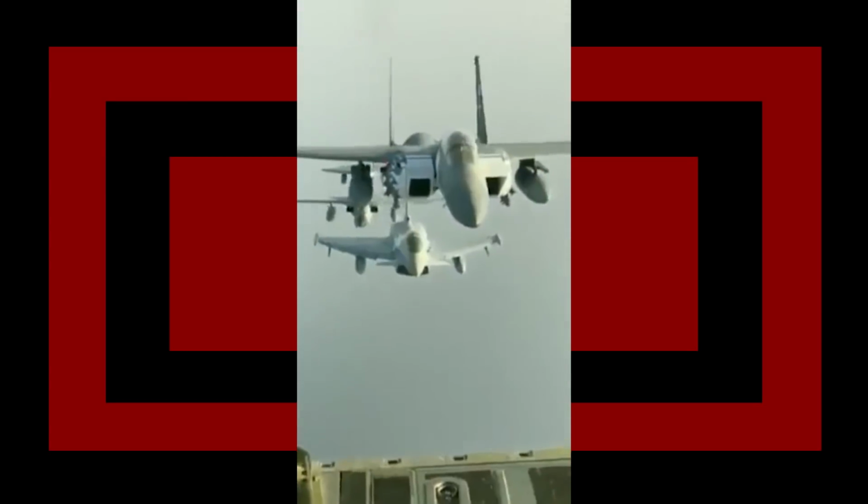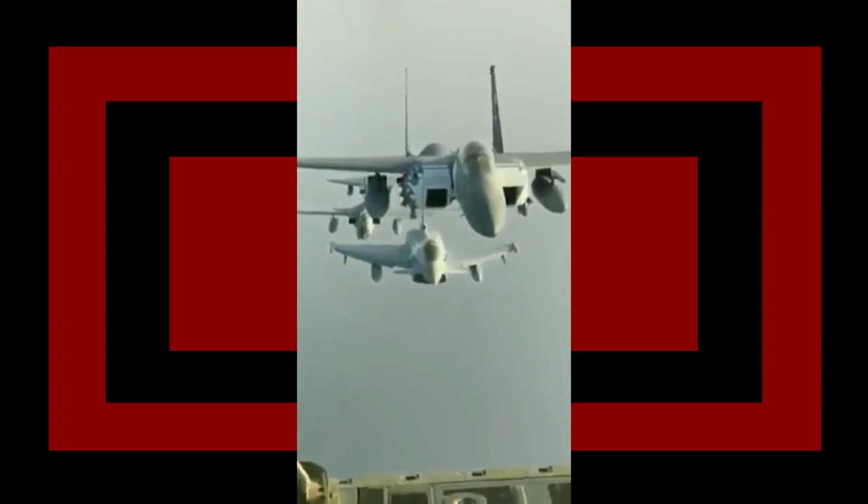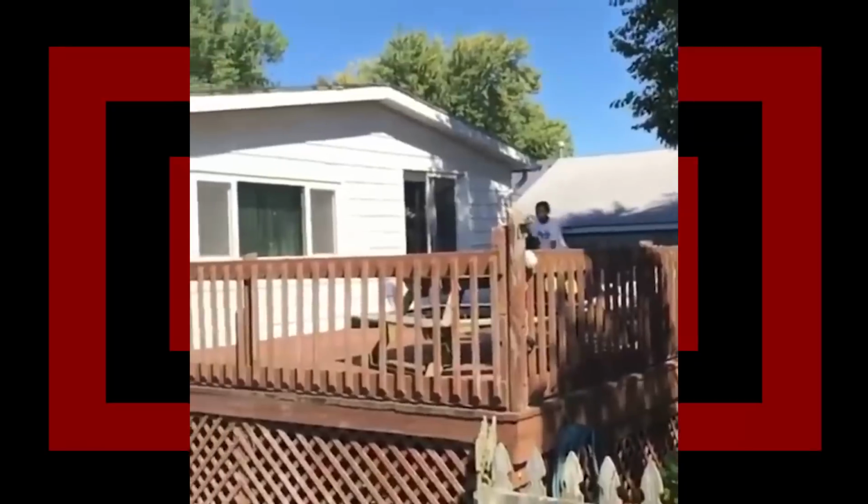Photographer directing F-15 planes to get a good shot. All right, that's just really cool. I imagine that this is some kind of, I'm going to say military photo shoot. I imagine that they would need to get some kind of promotional material, but this is still just insane to me, and it's really cool. I would like to ride in the back of a plane like this, because it seems neat. Also, the top comment is just, all right now, guys, how about a fun one too? And I want to see what a fun one looks like with planes. I want to see what saying cheese is like with planes. I want to see what nightmare that creates. Like a pro!